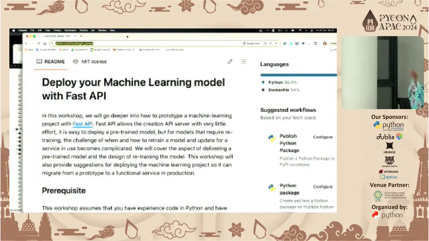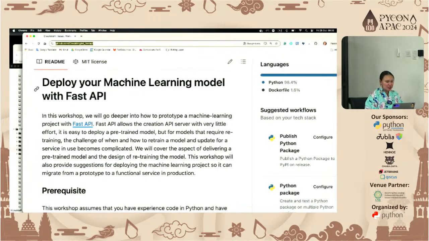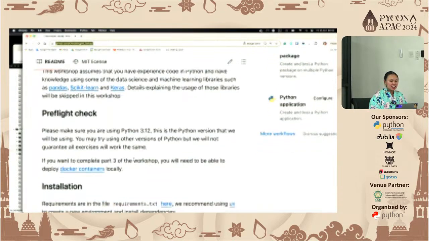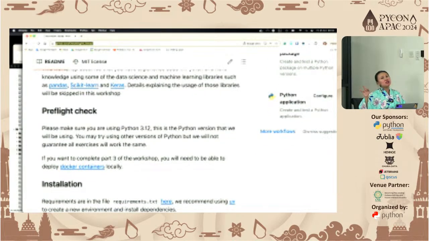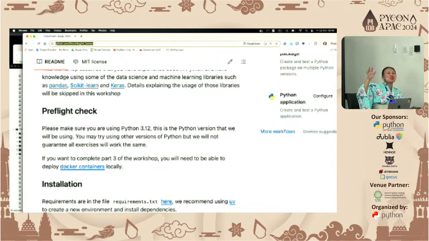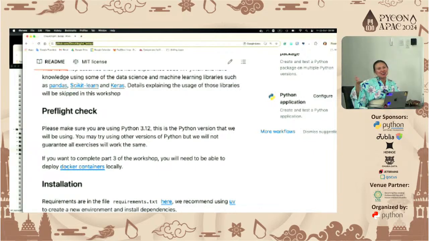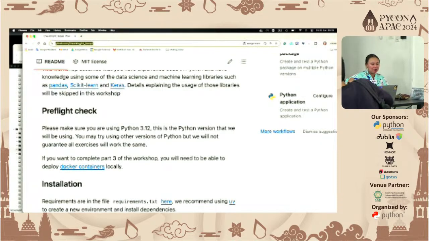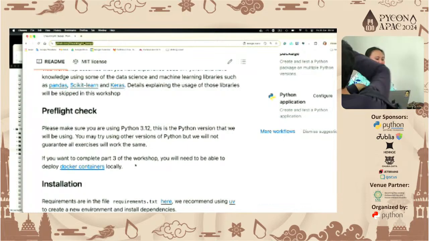Okay, so if you go to the link, you will see this page, and if you scroll down, you see all these setup instructions. We are going to use Python 3.12 today. First of all, who knows what is the latest Python version? What's the newest version number? 3.13, yes. But today we're using 3.12 because some machine learning libraries are still not catching up yet.